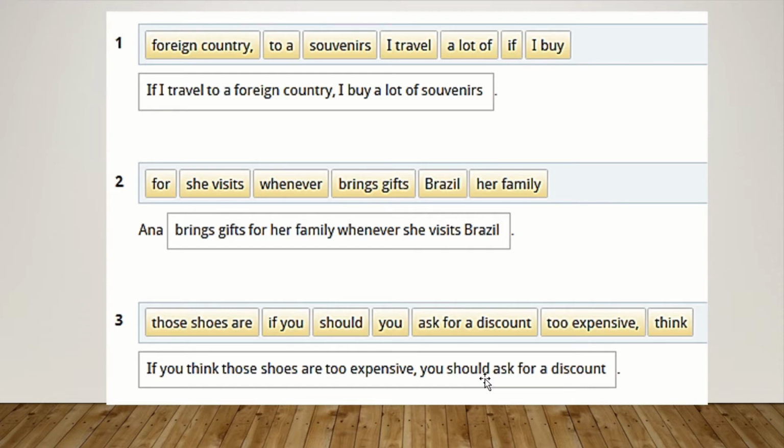And for you to identify this type of conditional, that is the first conditional, don't forget the purpose of it. Truth, facts, something that always happens, like a routine, right? Something that is always true, or a recommendation, invitation, right? A command, an order. So don't forget the clues in order to create correct sentences.